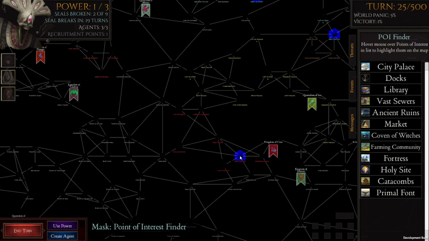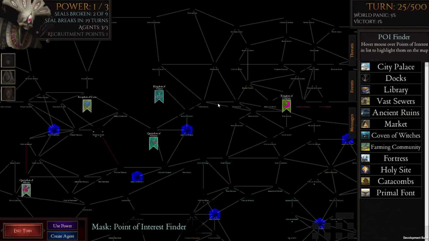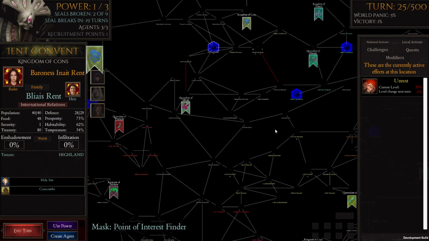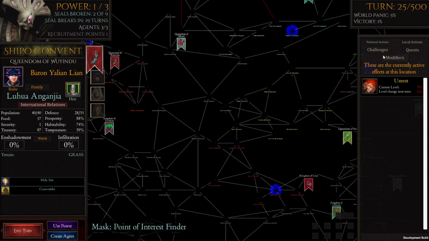That's quite local, actually. There's one here. There's one. So we've got quite a few catacombs up north. That's a place to probably go, to be honest. There's one here. So what catacombs do is they store nearby death, right? If there's death nearby, they just store it to a certain level.